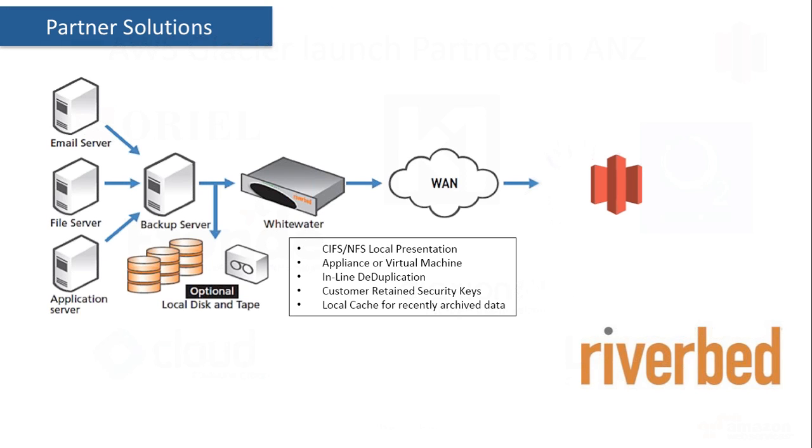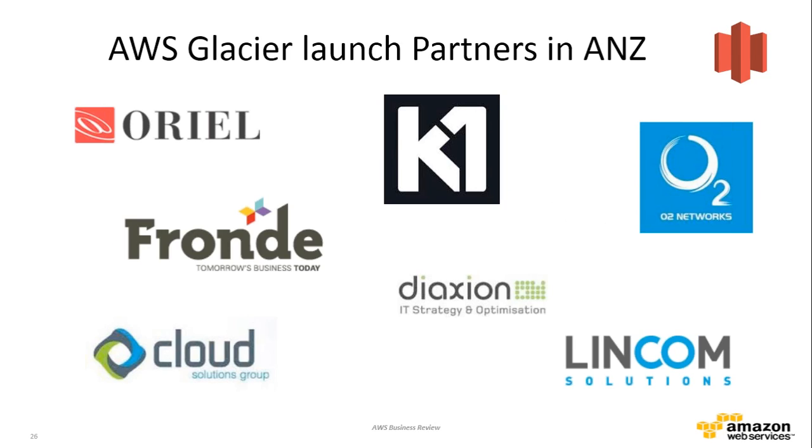In addition to the vendors and how we get stuff into Glacier, because obviously a big data migration isn't a trivial process, we've also identified and are working with a number of systems integration partners or service provider partners around Australia and New Zealand. These partners are all very experienced in Glacier, and they each bring their own unique set of skills and services. Some of them offer Glacier as a service where they will bundle, for example, the provision of a Whitewater device and the service itself, and present that to you as an ongoing cost per gigabyte per month. Others will provide systems integration services to enable you to get the devices installed and up and running. We recommend all of these guys, and we encourage you to reach out if one of them is your partner and ask them about Glacier.